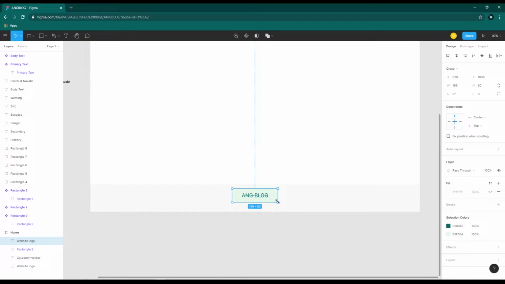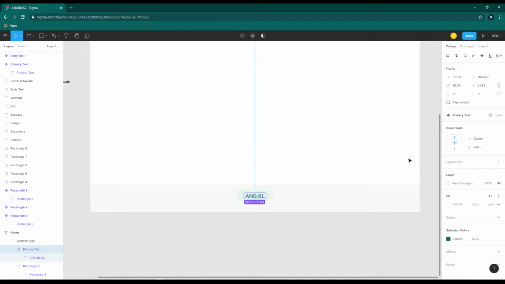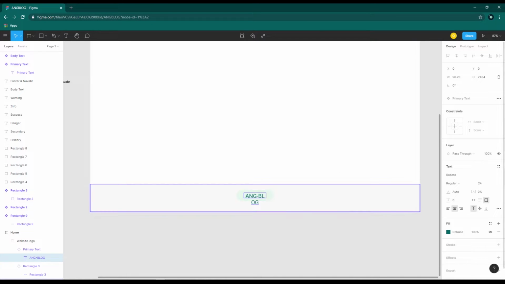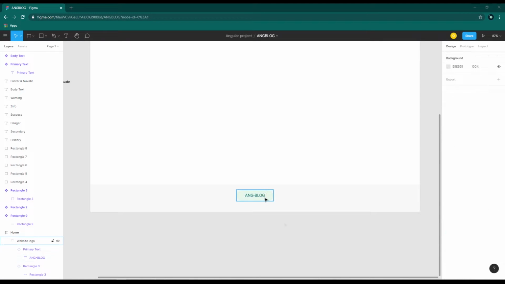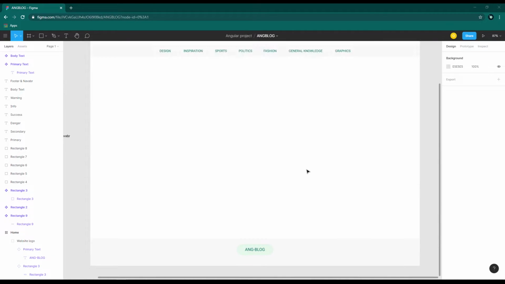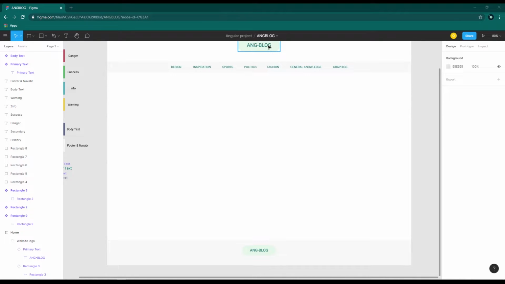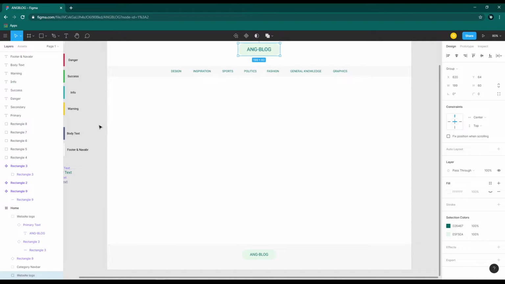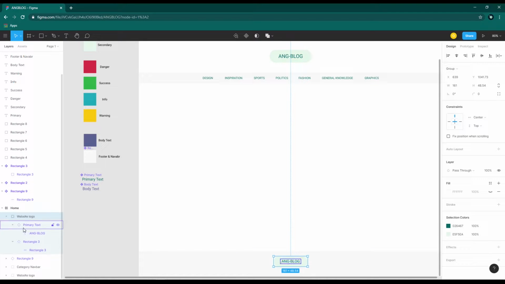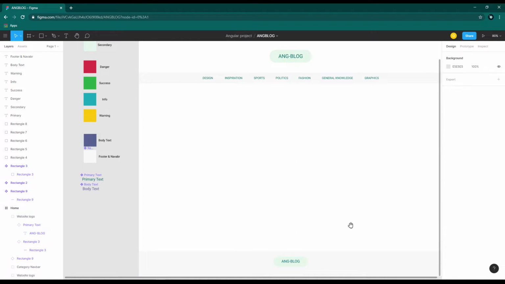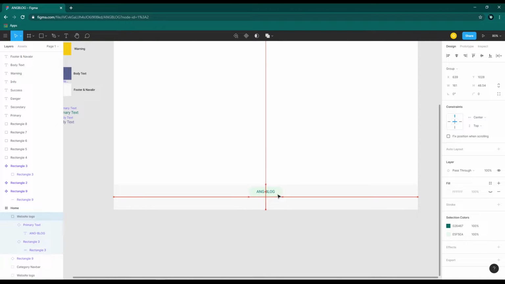Make it a little bit smaller than the main header logo and change the font size to a little bit smaller than the header logo text. If you noticed, we made the footer logo from the main header logo. We didn't use any of these main parent components, but it's still a copy of the parent component. You can see this by going to the layers panel. Still we can see the unfilled diamond icon in front of this layer, which means it is a child component.